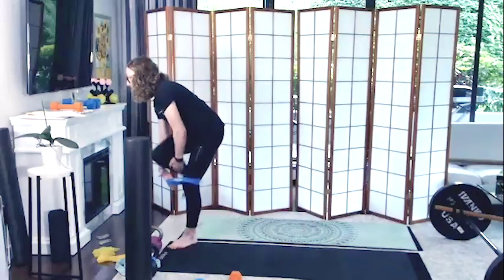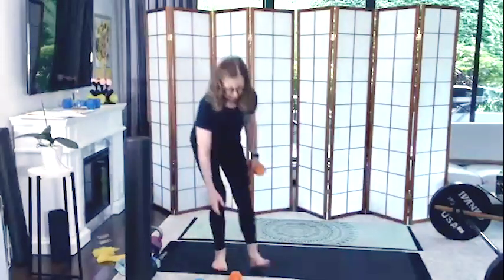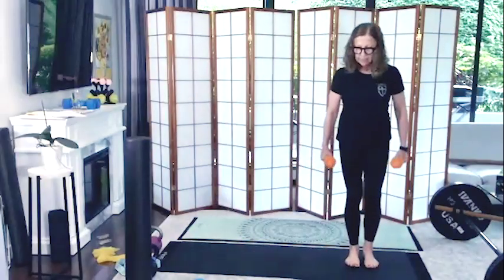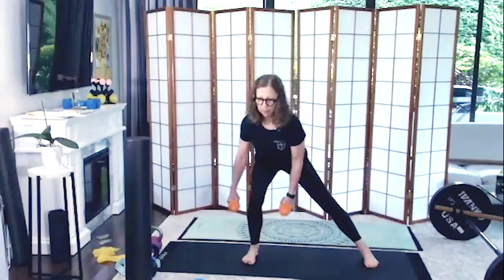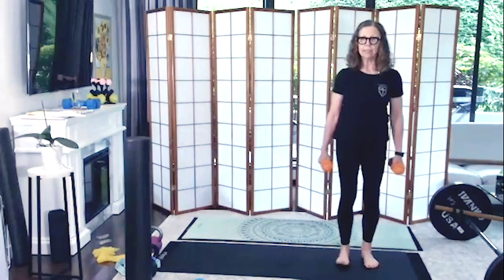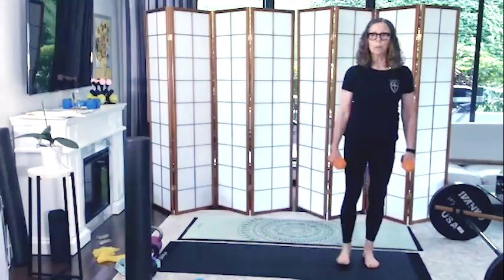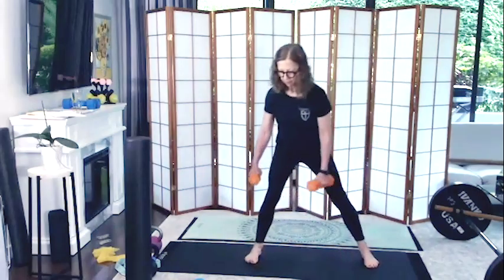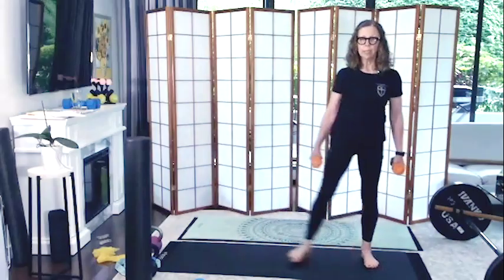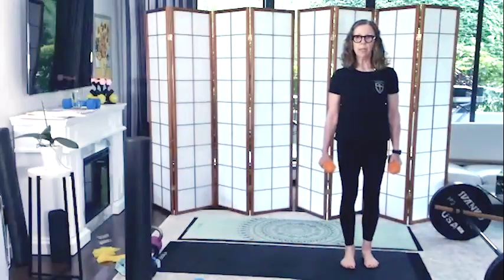Then from here, we go back to the lateral step and 5-ish per side, deciding if you're going to take load. I like the idea of that 3, 2, 1 being nice and slow, sinking into it, and then powering yourself back up to your posture. Excellent. Working hard.